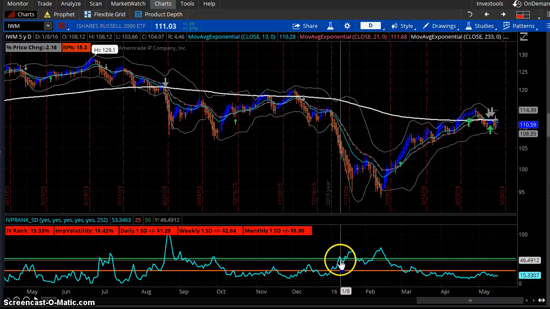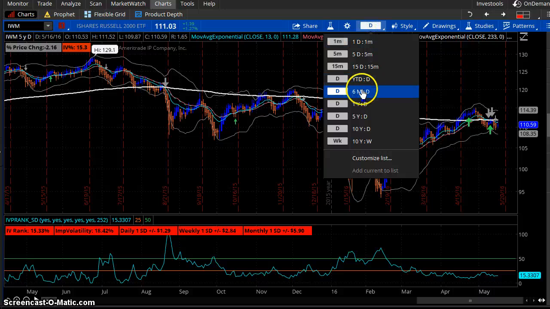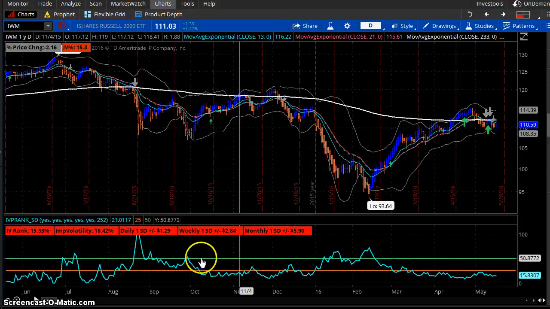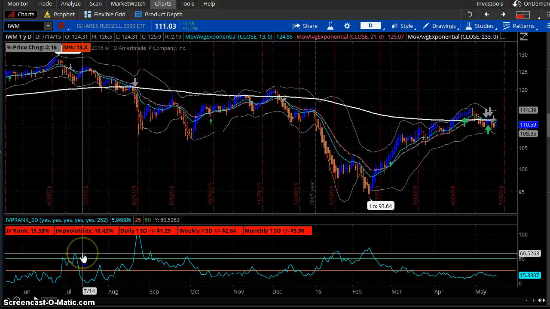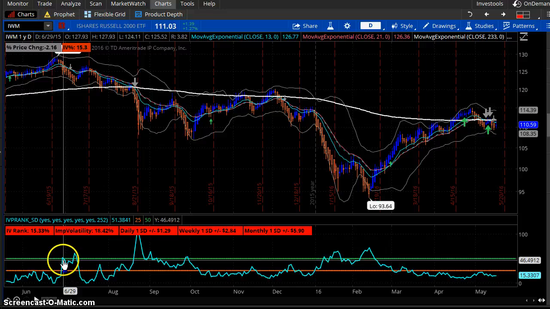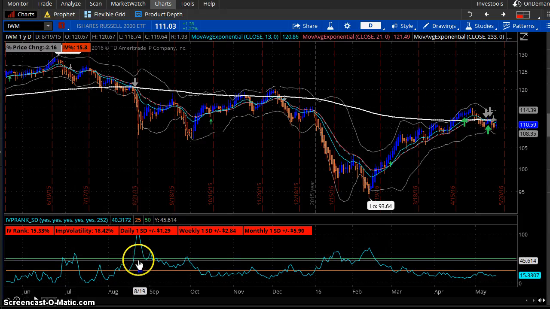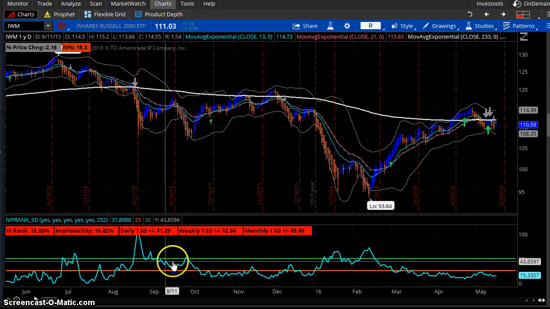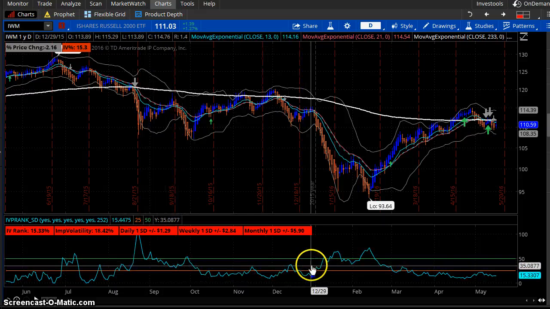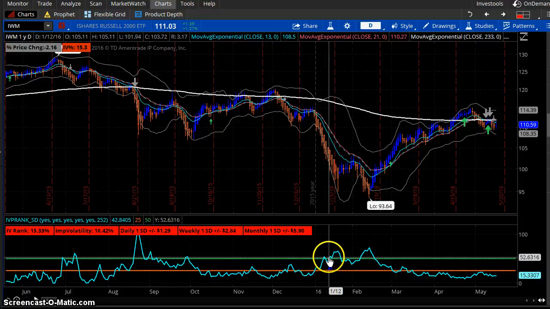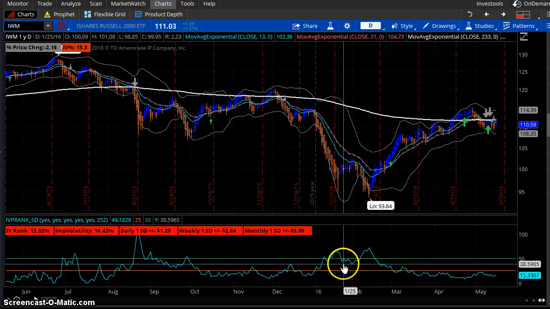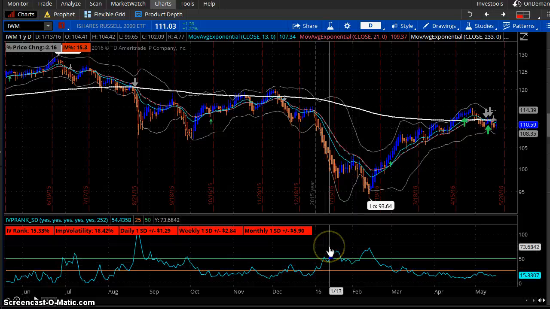Nice IB rank pop here. Look, oh my God, look. If I do this year to date, I'll just do 12 months. Here's 12 months. In the last 12 months, look how many times I only made what? Once, twice, 3 times, 4 times, 5 times, 6 times, 7 trades in 12 months. All would be 100% winners.